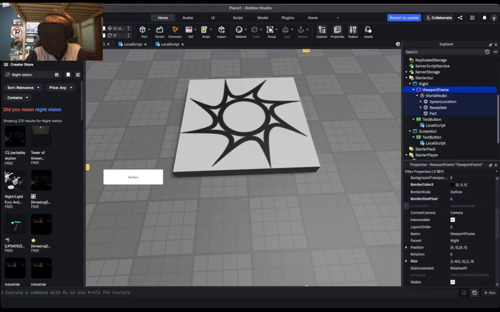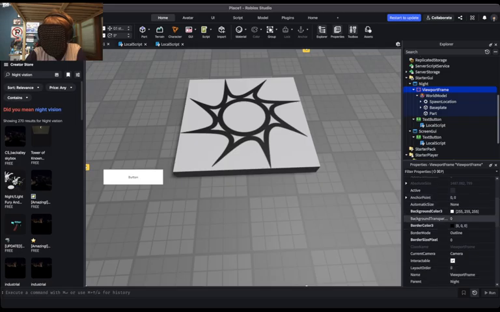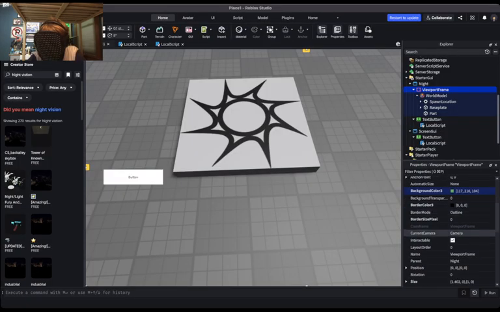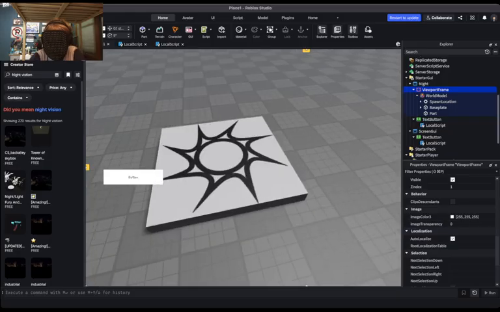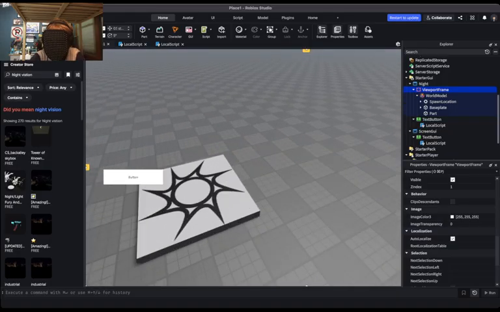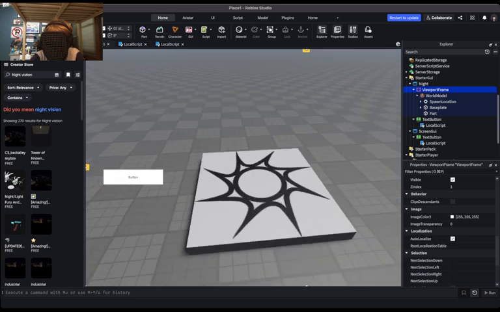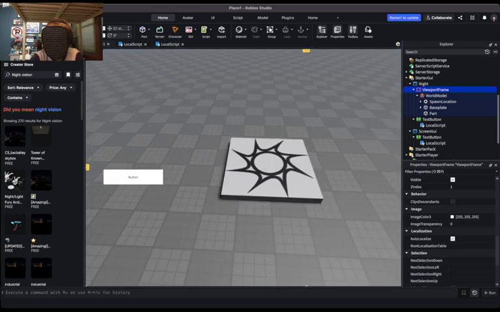We're also going to make the background color the color. And then, yeah, so basically now it should work.